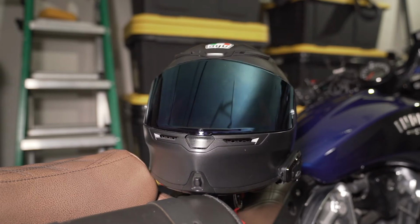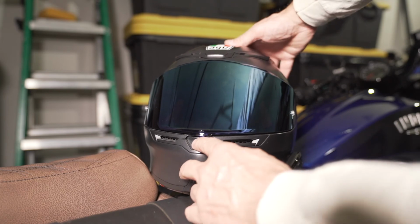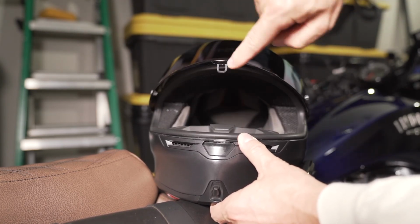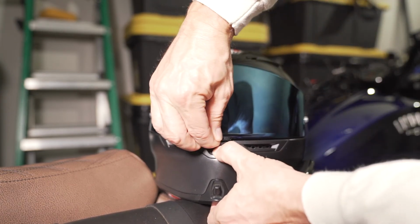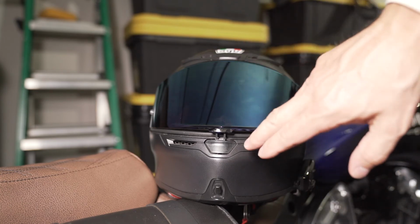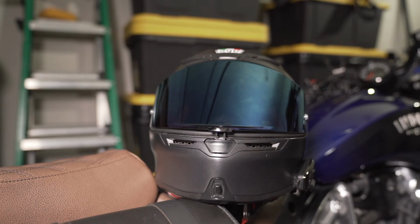This helmet has really good venting. We have 2 vents up top that you can close, one on the chin that you can close, and when you pop this, you have different levels that you can have this helmet at right here, and it won't go anywhere. With this nice latch right here, it locks it in place. Most of the time, to be quite honest with you, I leave it sitting just like that. It never flies open. I've had this thing over 100 miles an hour without it flying open. It works really well. You get a little bit more ventilation in addition to the vents that you have here and here. But it's a really solid helmet.